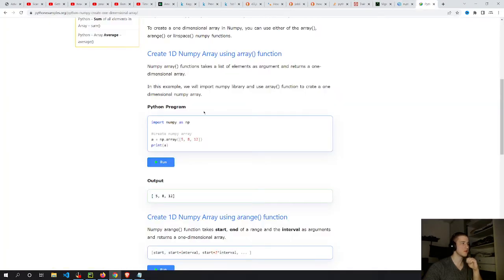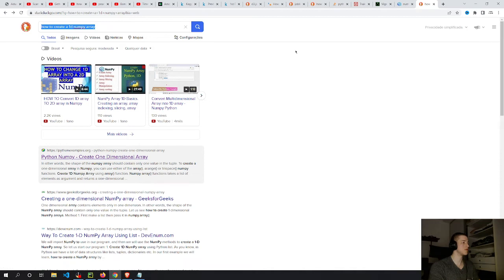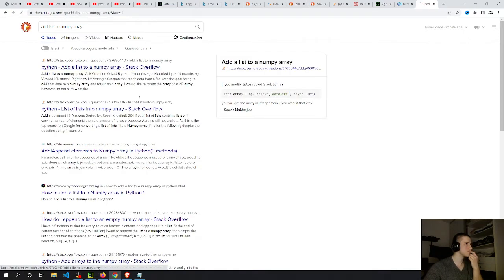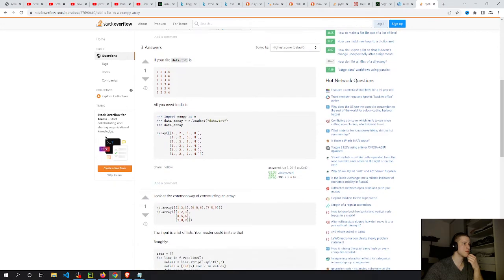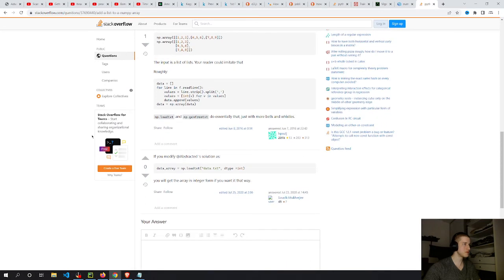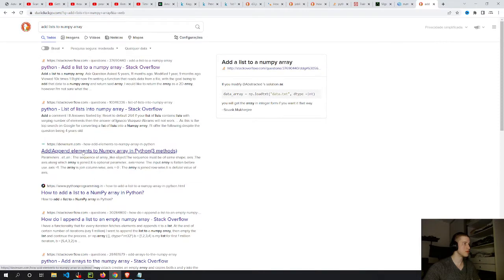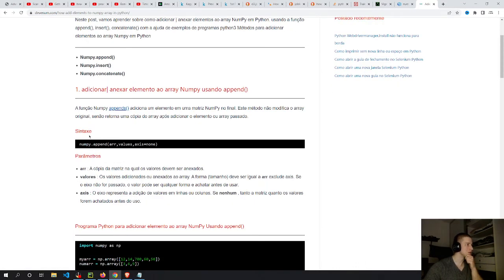So maybe how can I search for this? Add list to numpy array. Insert. numpy.append.